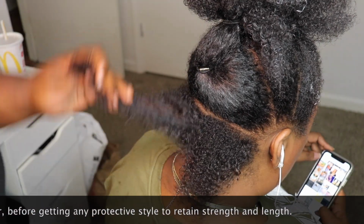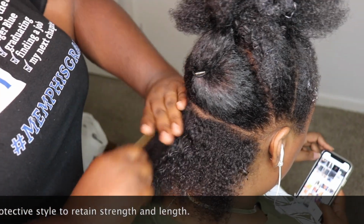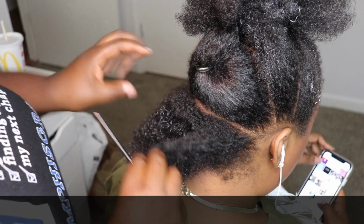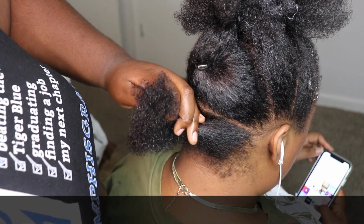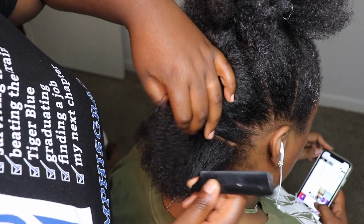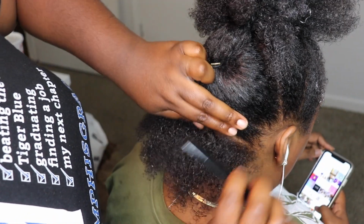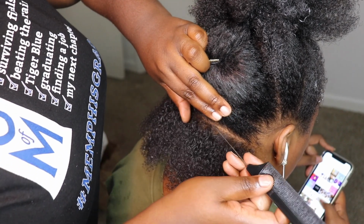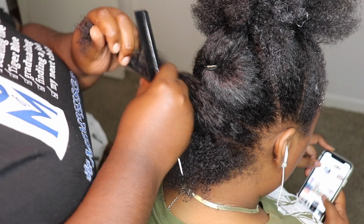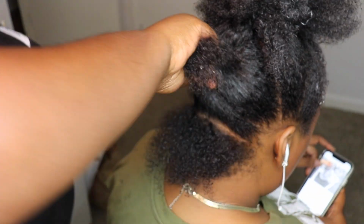All right, so for this back section, what I'm making sure I'm doing is making sure it's detangled. And then I'm going to split this section into a smaller section. You could leave it as this section, but I didn't want her braids to be that big, so I'm just dividing the section into a smaller section, and I'm going to pin this up with a banana clip.